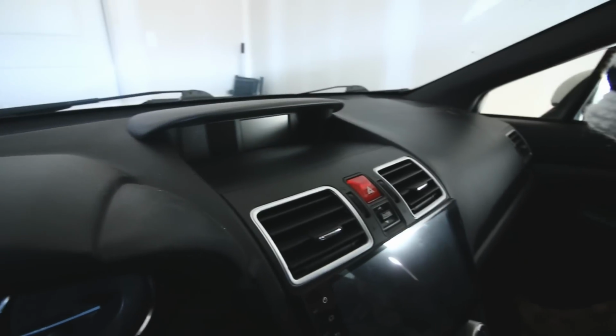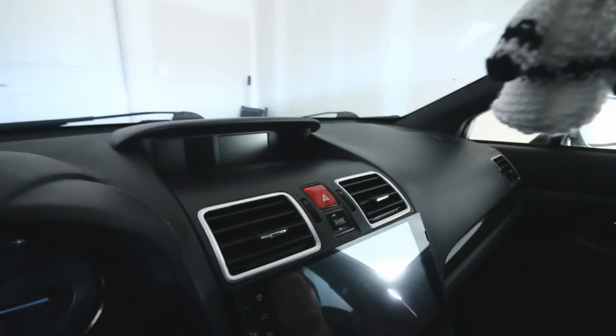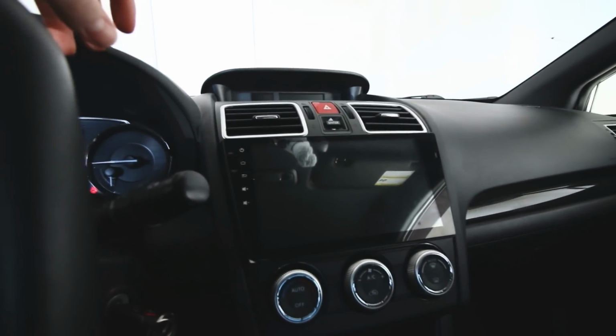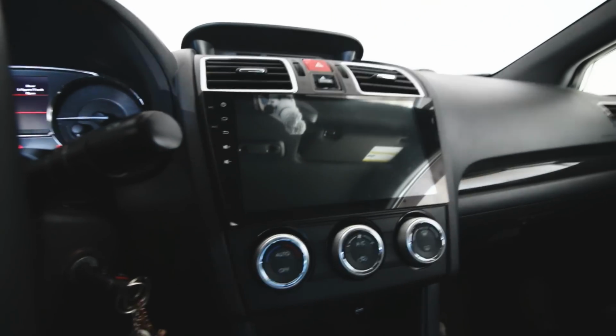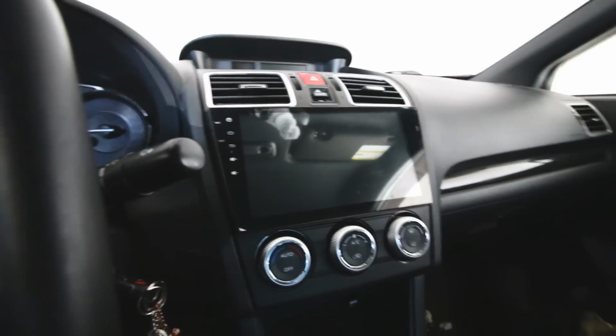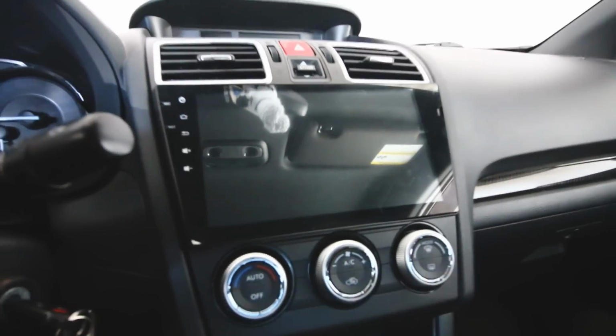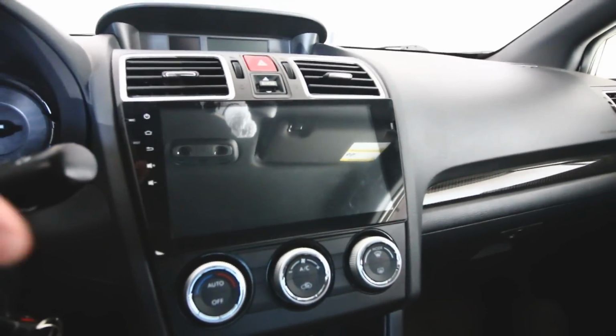You don't want a big gap or anything like that around the top, and so after it took us a little bit, we kind of had to play with it and wedge it in there, and it finally got in there nice and snug, and now it looks really slick. The actual screen size is pretty big, man. Like, it looks bigger than even mine. Yeah, it's nice. It looks like you have a whole computer sitting right here, dude.